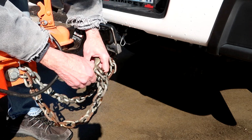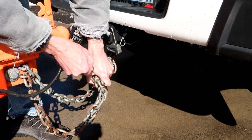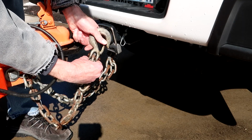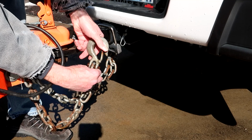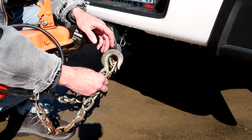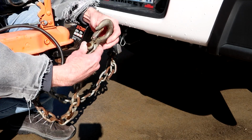This particular trailer came with a style of hook that, for one, has a little keeper built into it. So there's no way that that safety chain should come unhooked. Many years ago, I was towing a trailer and I always used to hook my safety chains like this, and it had an open hook.